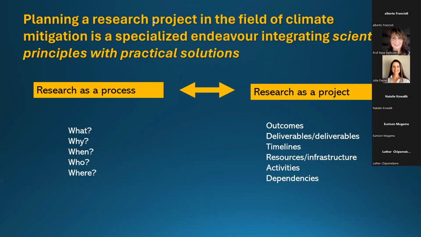And then the other three of those questions on the left-hand side are to do with how will we do this? So are you thinking about what is it that you want to do and why? Because then once you have an understanding of what you want to do, then we move to the other side where research now becomes a project. You have an understanding of what you want to do. And we now focus on how will we achieve this? What are the activities, the timelines, and the dependencies?